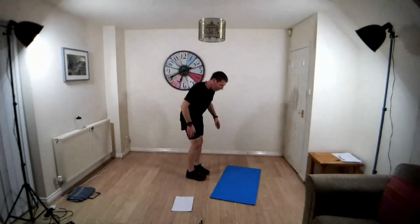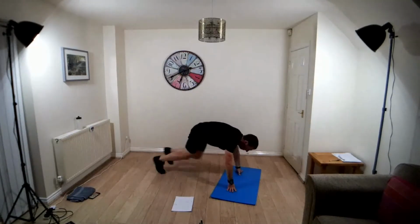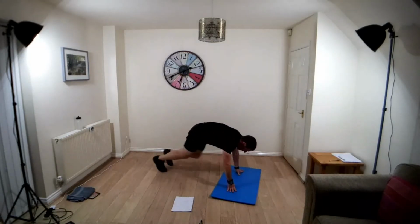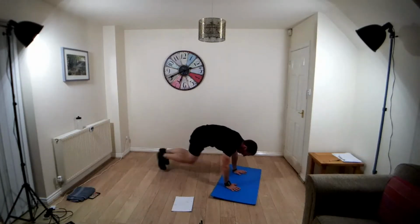Down you go, split thrusts on your hands. Extending the leg, tapping the toe, bringing the knee in towards the chest. Keeping your abs engaged. Trying to keep your back flat.